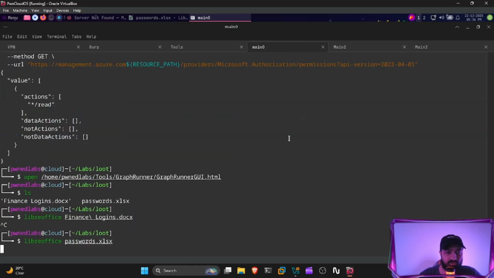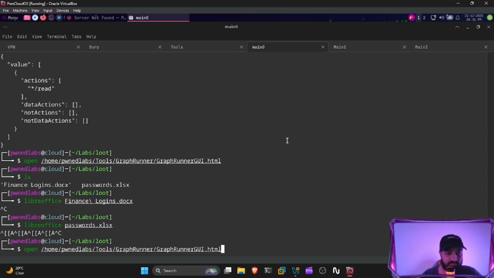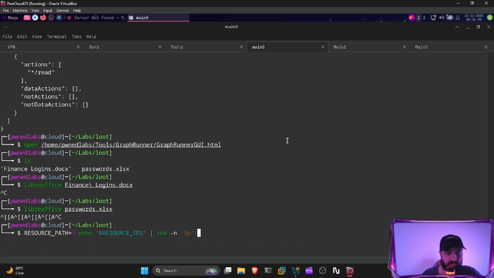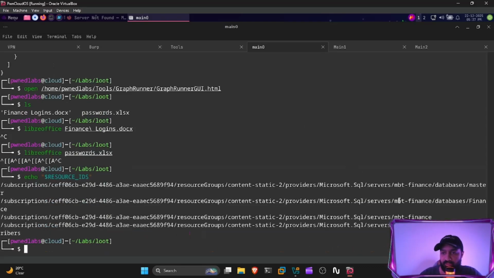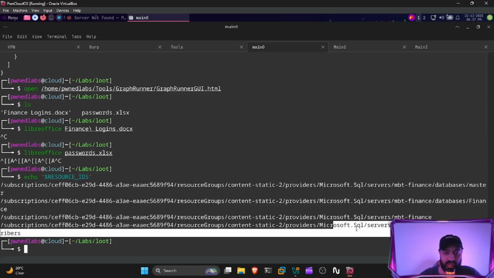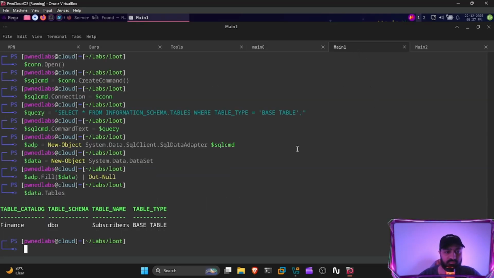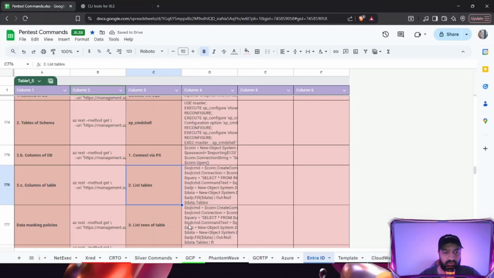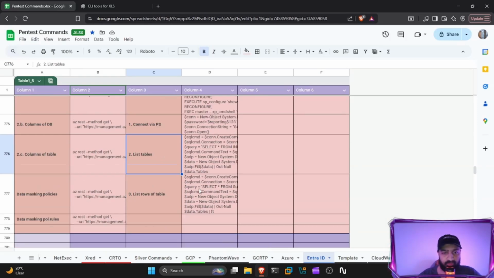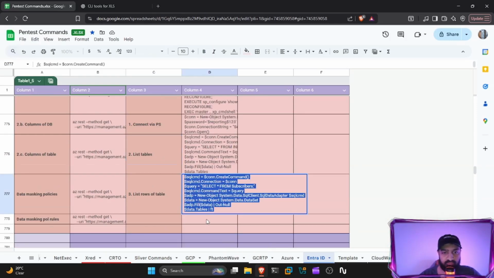Now, if we go back to our resources that we found previously, you can see here that one of the databases that we actually have access to is subscribers. And now we're finally going to be able to open that database and possibly extract the confidential data within it. So we found this table named subscribers. Now let's go ahead and enumerate it. Let's access the rows of this table.